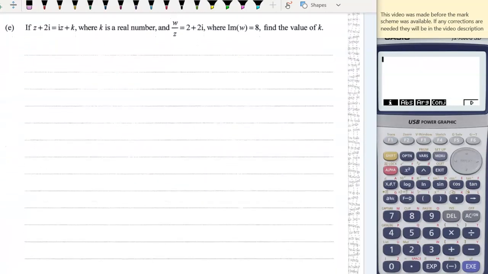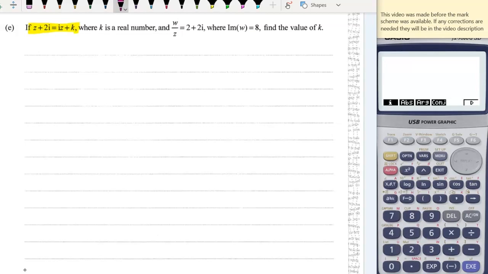And finally, our last question. So what I'm going to do with this one is use this piece to get z in terms of the other parts and substitute it into here to match it with what that's equal to. So that's where we're aiming for. Let's start with this first bit here.